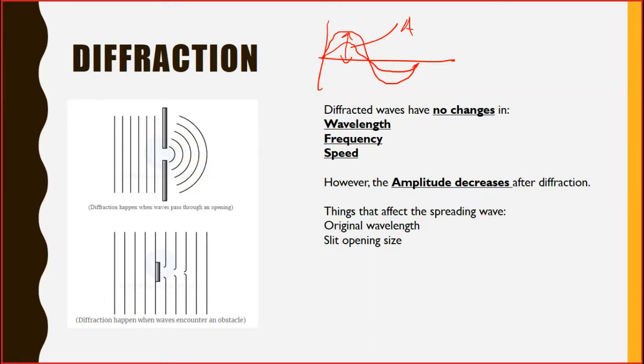Okay, so in other words, if the slit is very very small, the spread will become very very big. But if the slit is quite a big hole, then it's not going to be that big. So the small one is going to create a much more spread out width. Yeah, I think that's the correct term, spread out width.